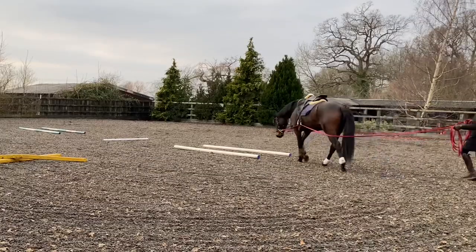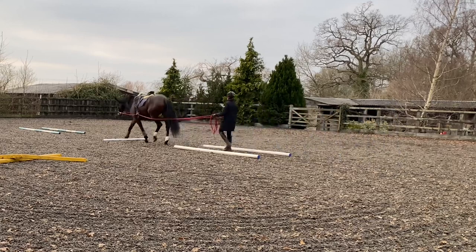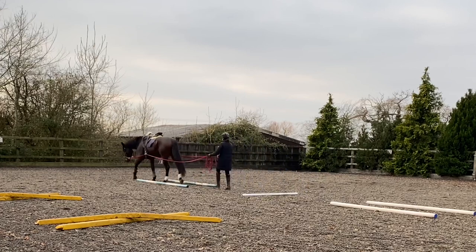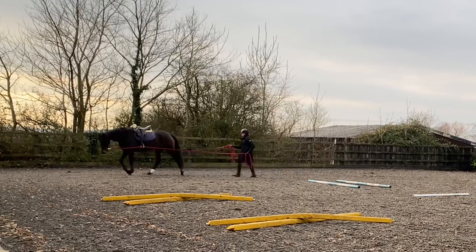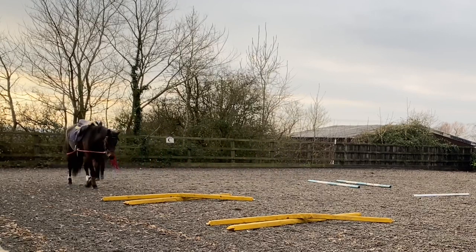So here we go. So Sienna is still pretty wobbly. So I found this sort of tunnel effect exercise really good for her, because once she came out of the kind of tunnel of poles, she tended to wobble over that middle pole. So it was good to then get her attention back for the next set of tunnel poles, as I'm going to call them. And then round to these cross poles.